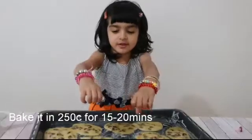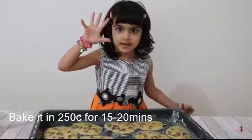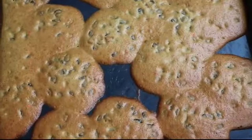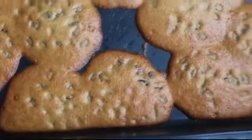Friends, our cookies are big. Let's put them inside the oven for 20 minutes. Friends, we are taking the cookies out of the oven. Let them cool down in their shape.